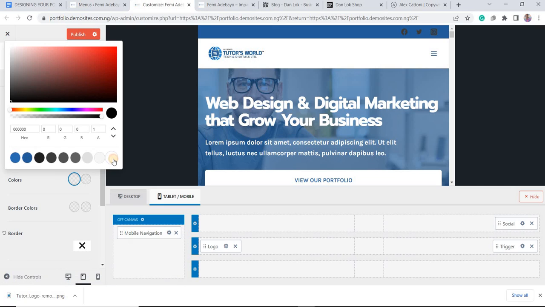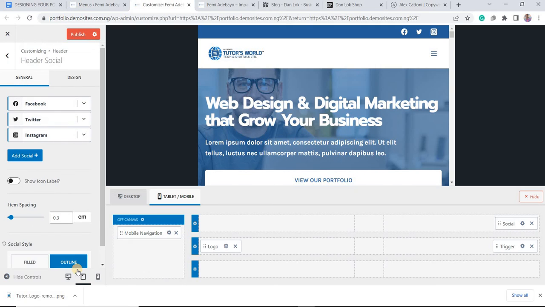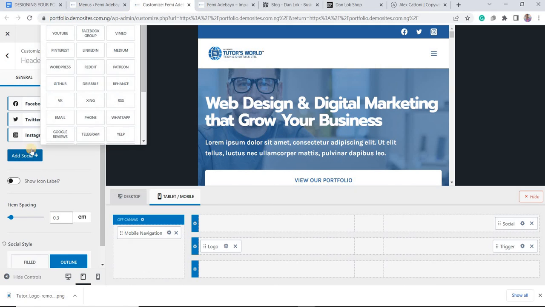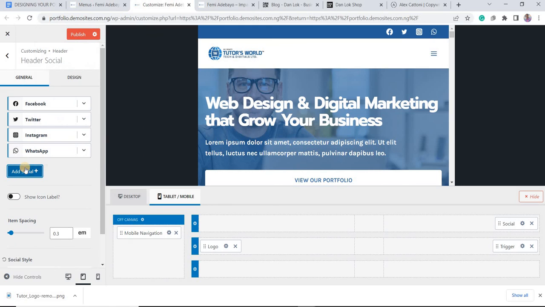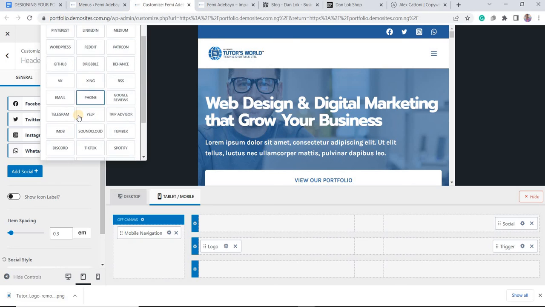Colors, white over white. Then you pick, we have WhatsApp and we have phone.